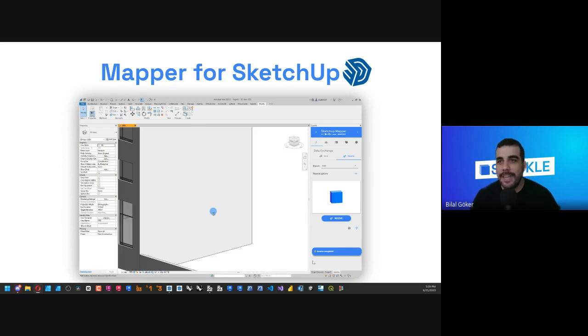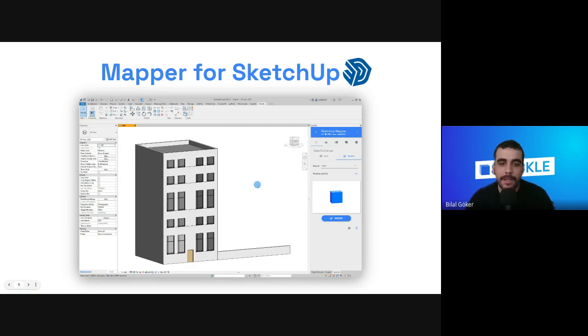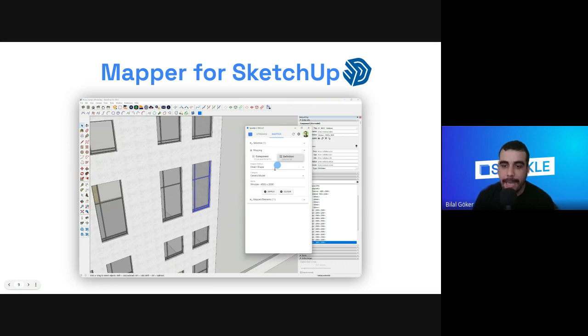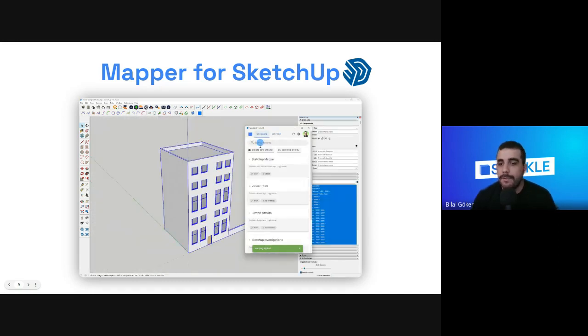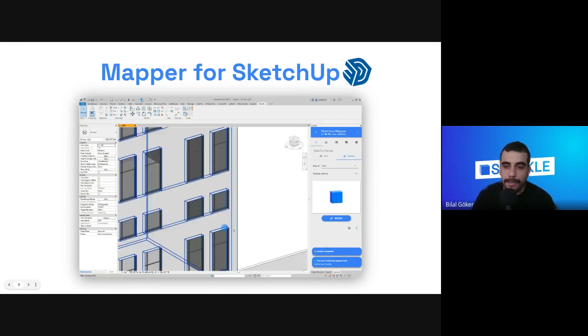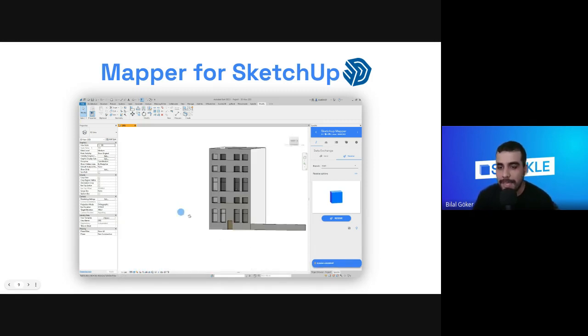So yeah, as you know, we recently released the Mapper for Rhino, which in its essence was trying to bridge the gap between the CAD applications and the BIM applications. At Speckle, we are trying to enable workflows that are not usually possible, or we're trying to prevent the default choice of picking either CAD or BIM. We're trying to make them work together. That effort concluded in the Mapper for Rhino, and now we're expanding that functionality into the SketchUp connector.